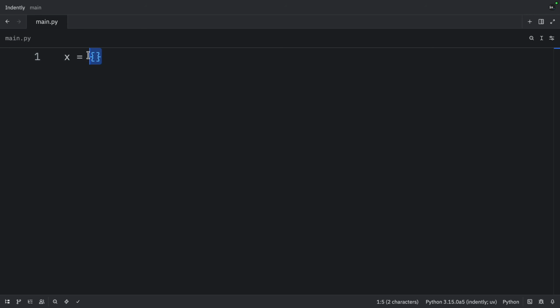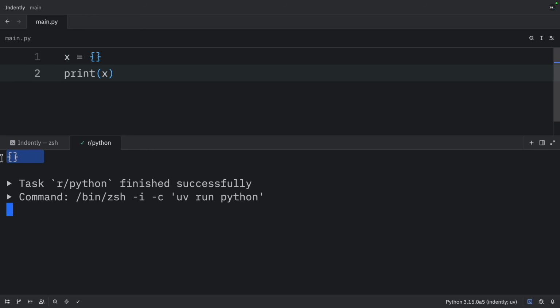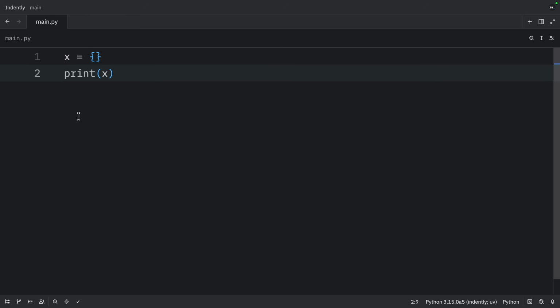You can easily confuse this with an empty set. And when you print it, if you are printing this empty set, you might get this false confirmation that you are printing an empty set because there's nothing here that tells you that this is a dictionary. The only way you'll find out that this is a dictionary is either by reading the documentation or by trying to use this as a set.